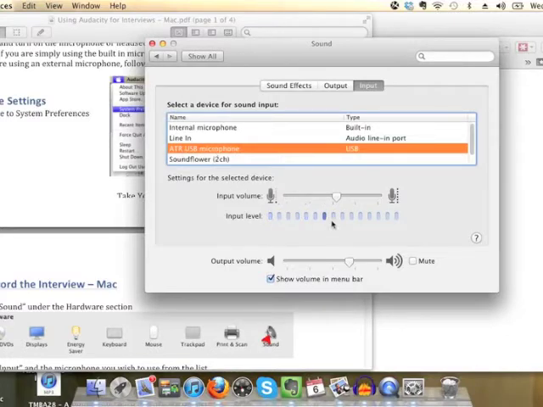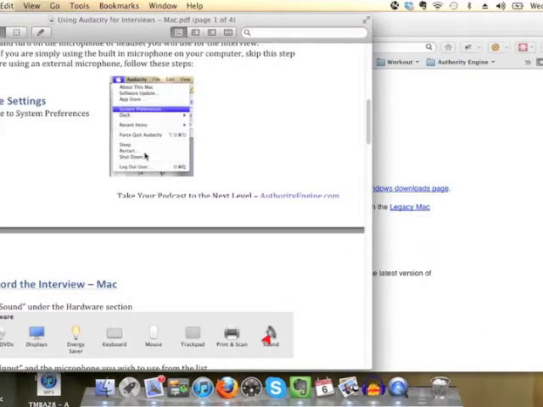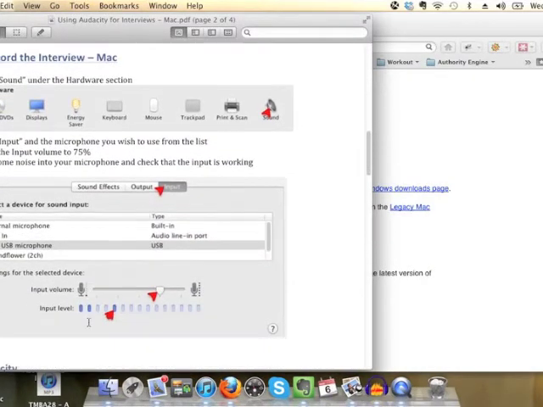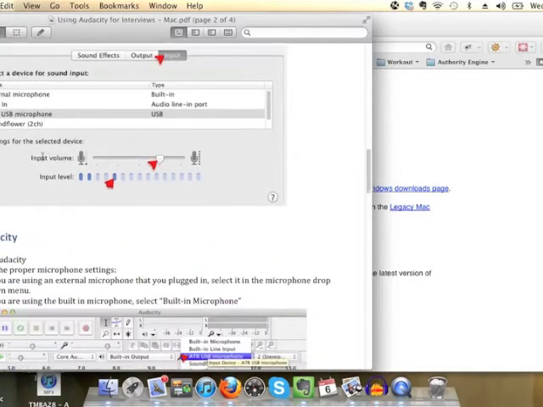So we're going to go down, we're going to change our input volume up to 75. Mine was already set at 55, so I'm not going to change it because it would make the video sound really loud all of a sudden. You can see my input levels, and my output volume doesn't really make much of a difference for what we're doing here. So I've got those set, which is what this section walks you through.